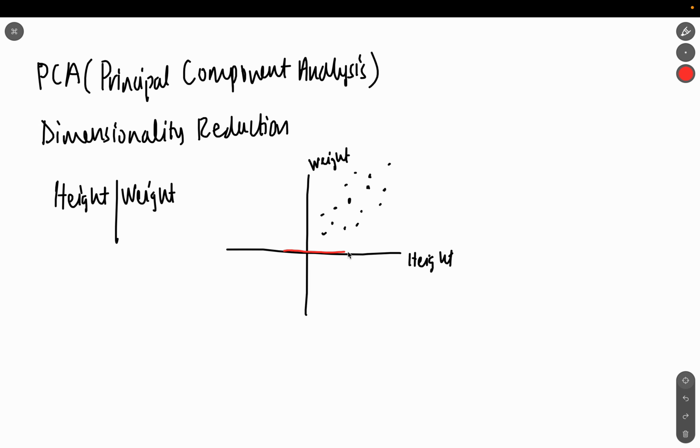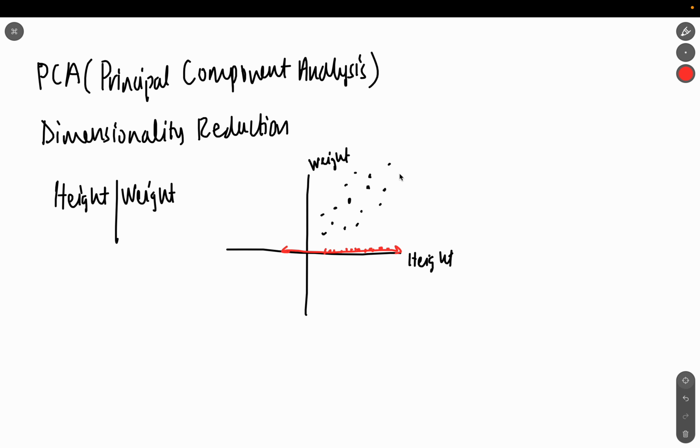So let me see if I can clean it up. This is my axis, right? Then I'm going to project all my data points. This point is going to come down here. This point is going to come down here. This one here. This one, right, is going to come directly down. So let's do that and see that, look, oh, we're getting a lot of overlap.